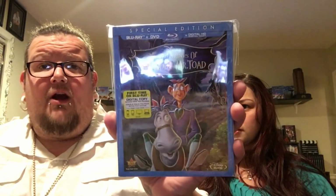It's got the Headless Horseman in it, doesn't it? I think so. I thought I remembered, when I looked it up, that it's from the 50s or something. It's old school Disney, I know that. I saw this at Target one day, and they didn't have a slipcover with it, so I just bought it online with the slipcover. The artwork is very similar to the drawings of Cinderella, if you look at the characters and stuff. So it's old school, but it'll be fun to watch this movie. I've never seen it. I kind of want to watch it.